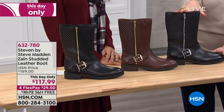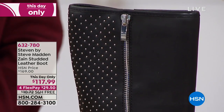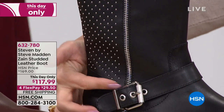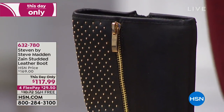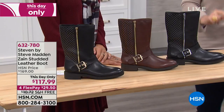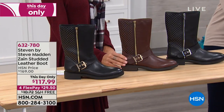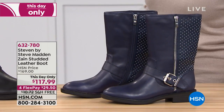My favorite thing about this boot is that the black comes in two different hardware colors. Faith Marlow is our guest. So some gals wear more silver jewelry, other people more gold jewelry. You choose if you want silver hardware with the silver studs and the silver zipper, or do you want the gold hardware in a black boot? And of course we also have it in navy and brown, medium and wide width.